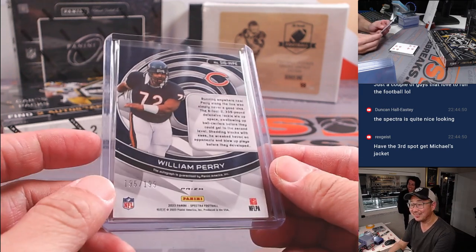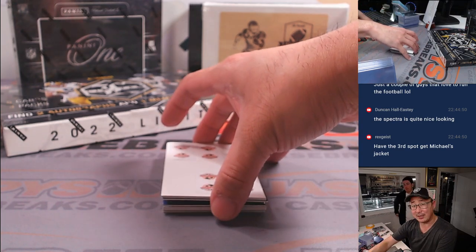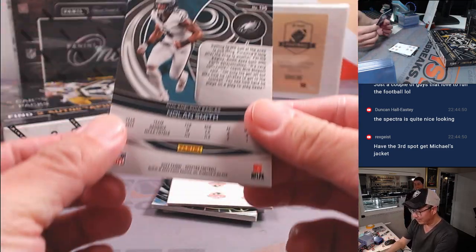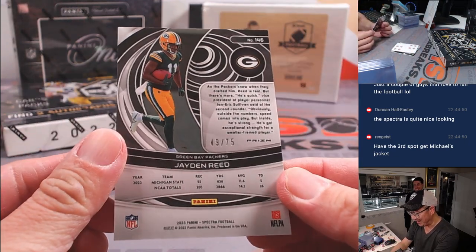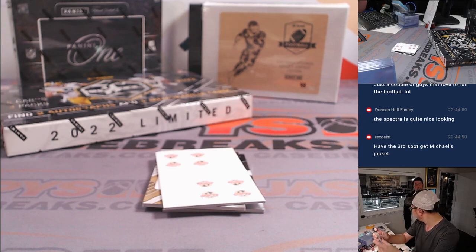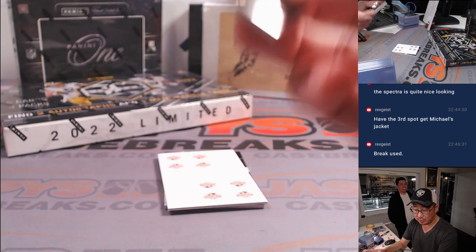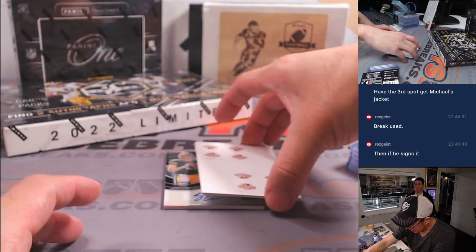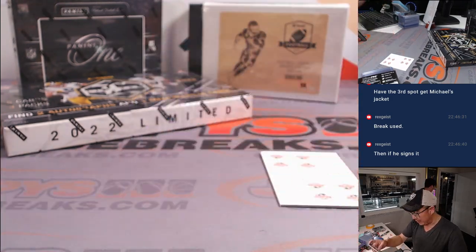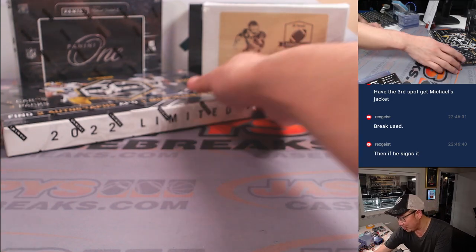This jacket almost makes the spot worthwhile on its own. It's a nice black color — probably a year old. It's Game Used. Even in the secondary market it'd probably still be a $100 jacket the way Travis Matthews resells — maybe $300. 49 out of 75, Jaden Reed. Jake Hainers, 78 out of 99, piece of the jersey going to the Saints — that'll be for Michael H. And the last one here is Sean Clifford — two-color patch and autograph for Green Bay, John. He's going to start over Jordan Love — breaking news, ladies and gentlemen, Michael Jaspi has heard from his sources.